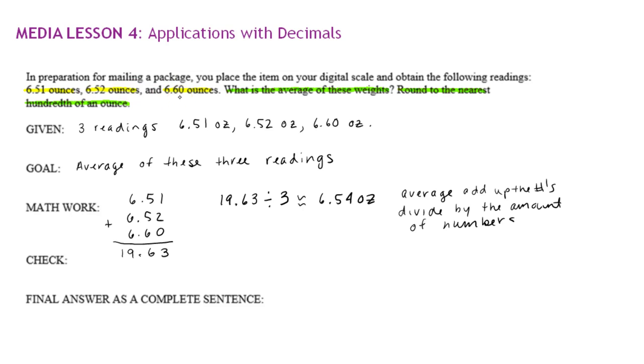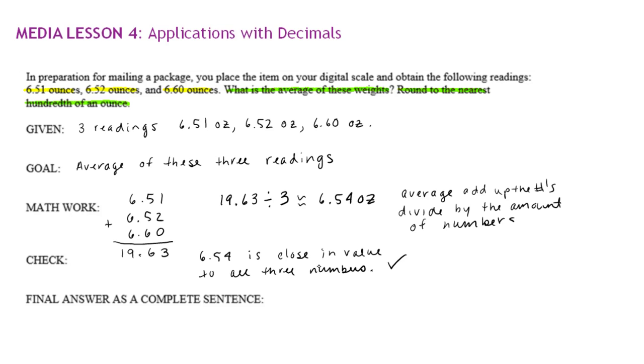Okay, so you can say 6.54 is close in value to all three numbers. And again, this isn't the only way to check it. It's just one way. Now I'm going to put a little check mark to see that I checked that. Okay, so this answer could actually be wrong. This justification doesn't prove it, but it's a way of checking that our answer is reasonable, and that's important.